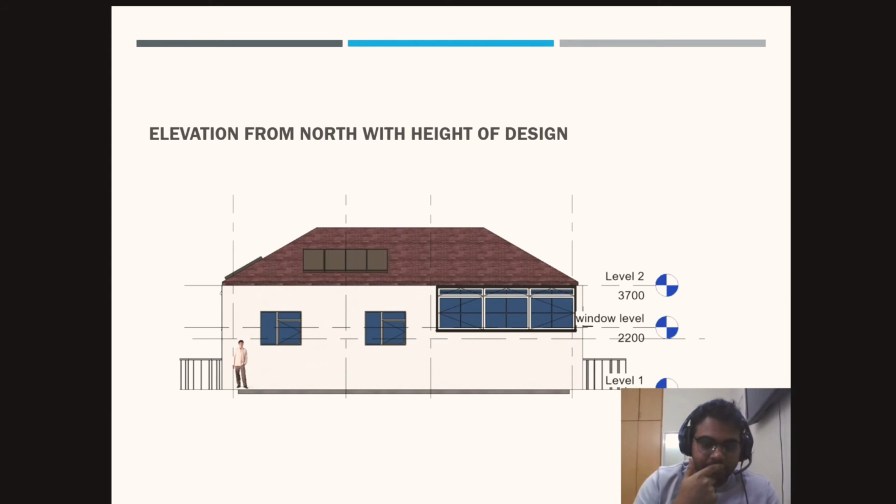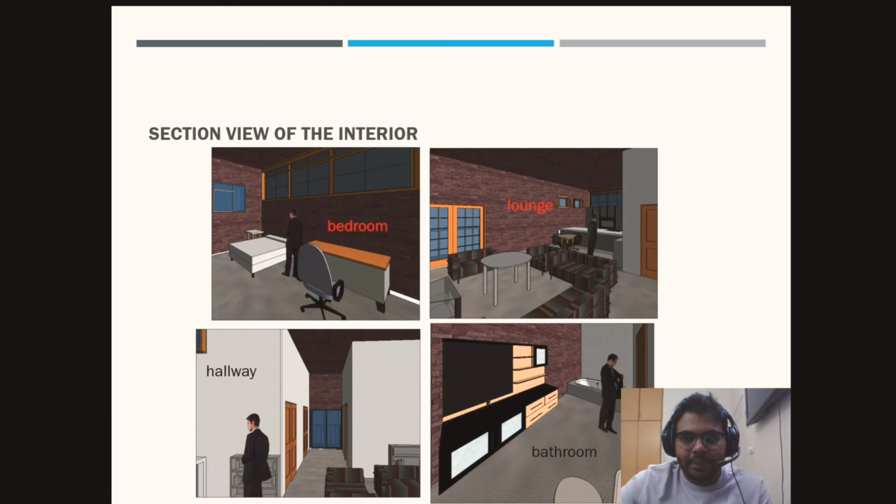This is the elevation from the northern side. This is an important elevation as well. It represents the sizes of the windows. A large window is above the kitchen area, allowing light, air and ventilation, and dominating light from the northern side. And also two large windows represent the area of the bedrooms. This allows a large amount of light into the bedrooms, because usually these are the larger rooms where the occupants are mostly going to reside.